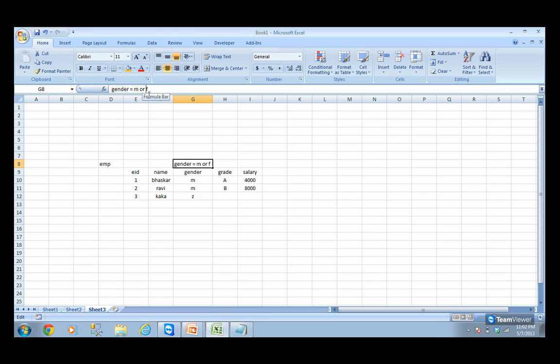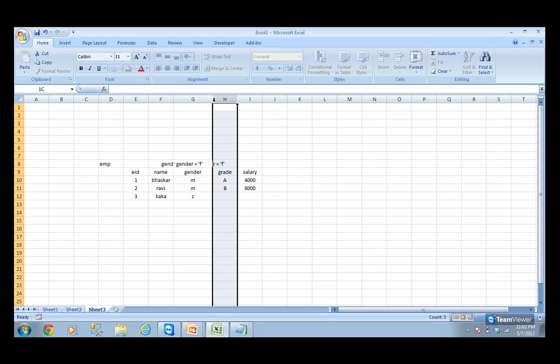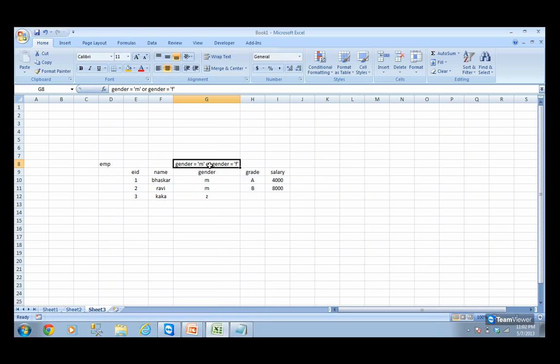So gender equals 'M', we have to write it in single quotes, or gender equals 'F'. When you create this simple expression, it will not allow any other values. This is a check constraint on the column level.